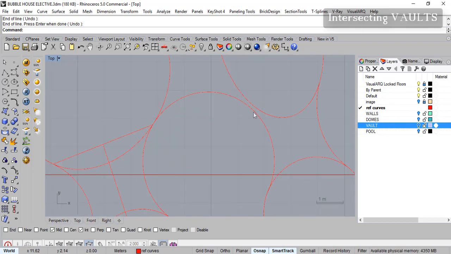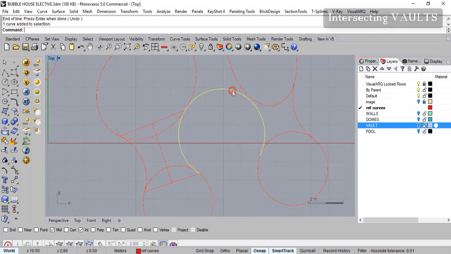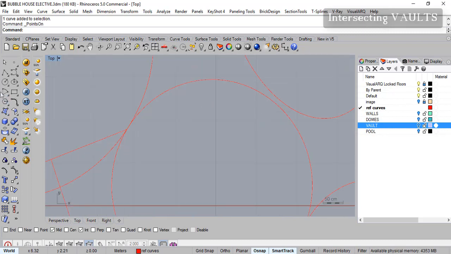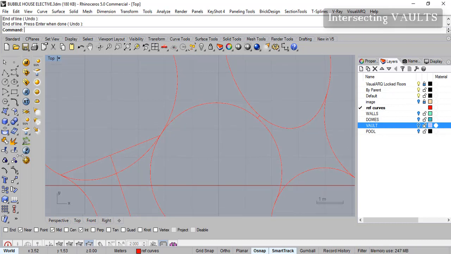So what we will have to do is split this curve and join these here. How we can do this is just select it and put its control points on like this. Or actually, you can just draw a line, put your near on, draw a line from this point to this point, and just split the curve at this point. So we go to split, and then we'll use point as an option this time, and we'll select the curve to split, and this is the point at which we want to split it. So if you see now, it's split.